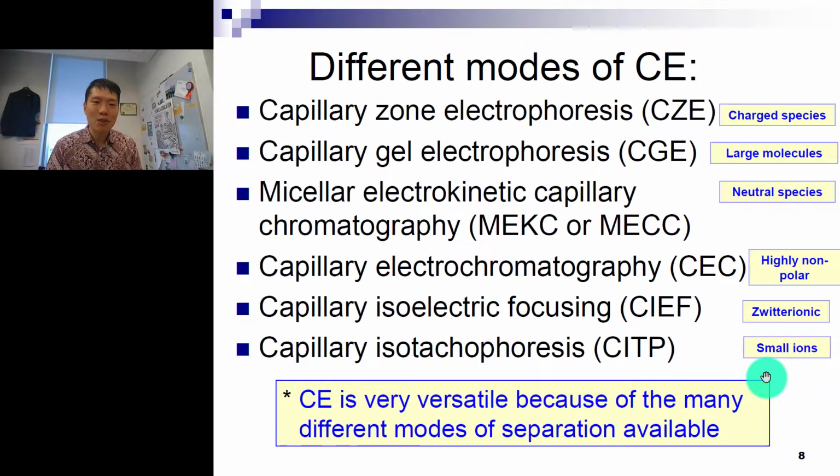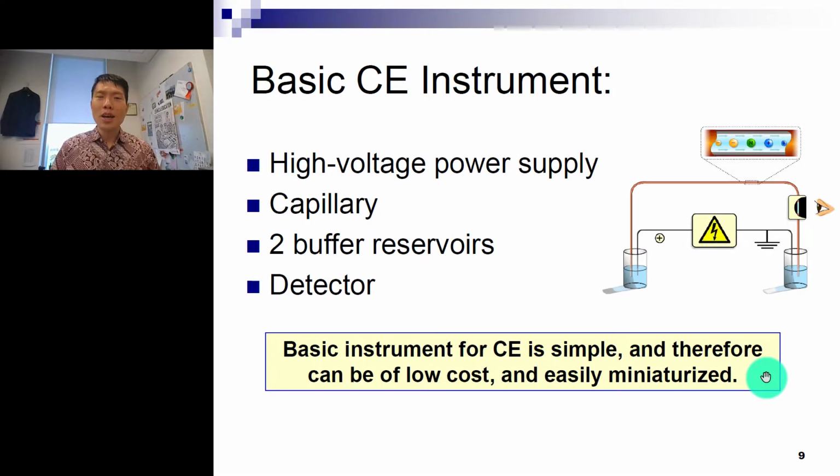Lastly, we have the capillary isotachophoresis, the CITP, which is for very small ions, tiny ions. Could be, for instance, your fluoride ions, and those in your first couple of periods in the periodic table. So just about these individual ions there. So all in all, you can see CE is very versatile because we have different modes of separations available. But all of them, no matter how complex it sounded or the specific description of CE, you can count on the fact that it's based on a very simple principle.